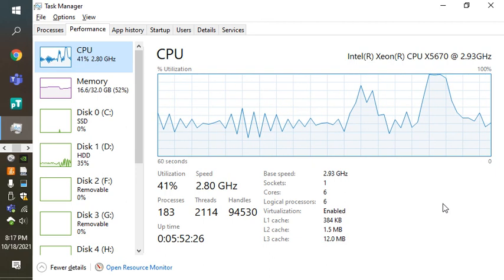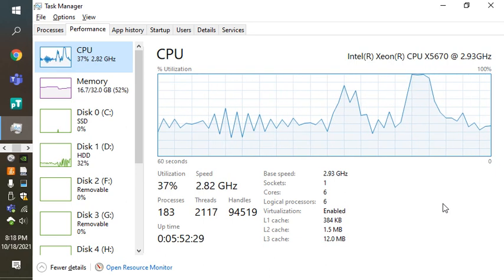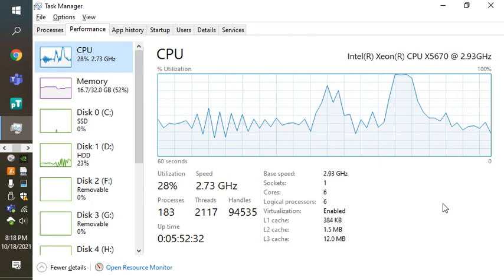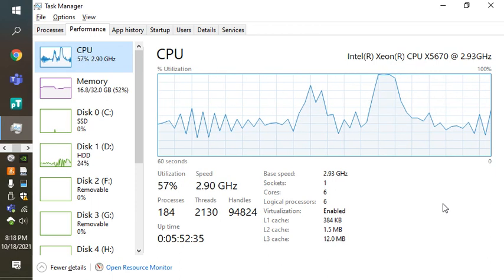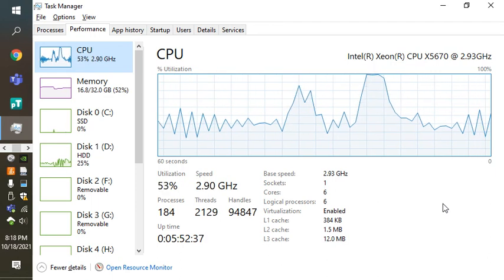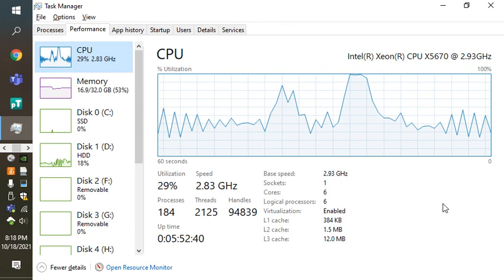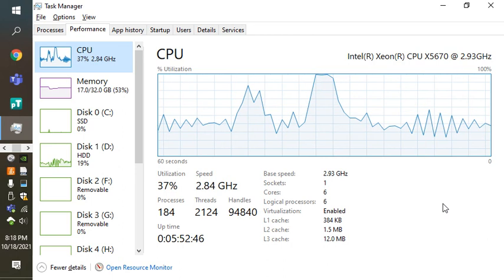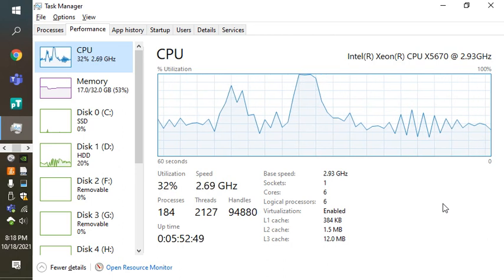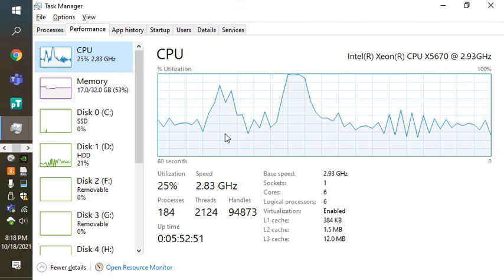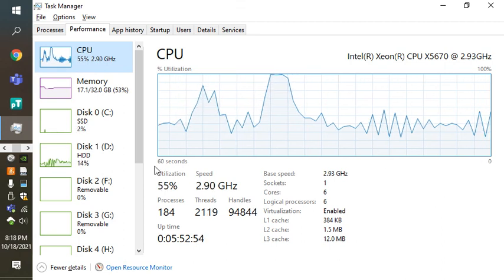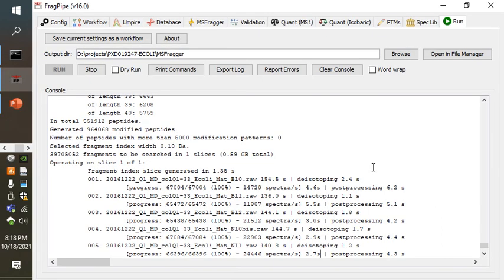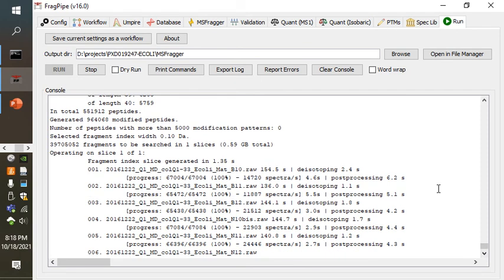What I was saying is that in reading the spectra off of disk, the software is indexing all of the different fragment ions that are seen for a given spectrum. So if you have a particular peptide sequence, you can ask which spectra across this raw file contain a fragment that matches this particular fragment from this sequence. It's kind of this two-way associative index. So it's what's making the search time go so quickly, but it does require a little more thinking on the raw file read. Okay, file 5 is done, 6 is in progress. Once this one finishes, we're off to the races with Philosopher showing its stuff.